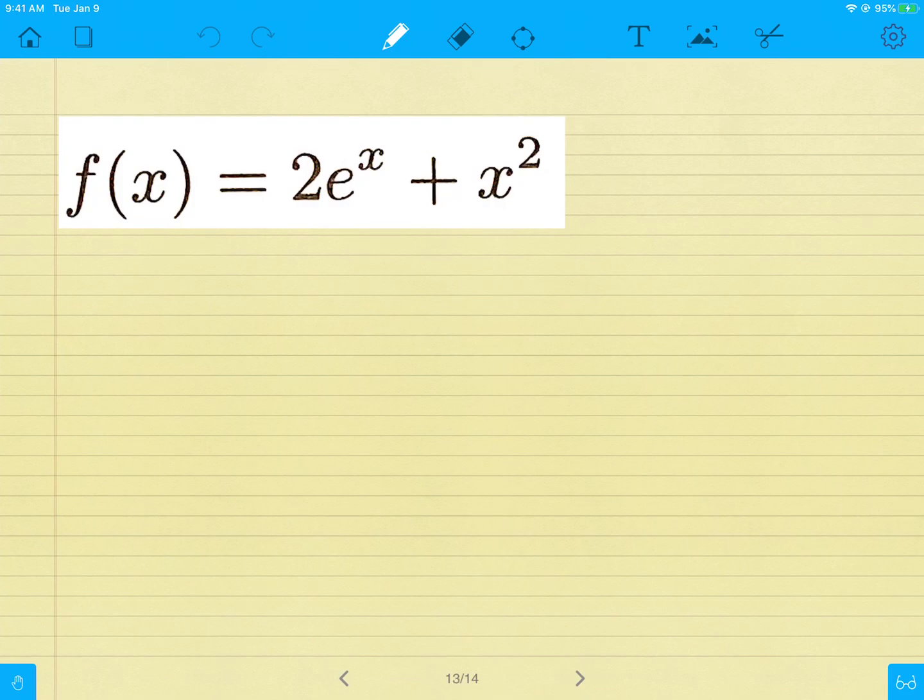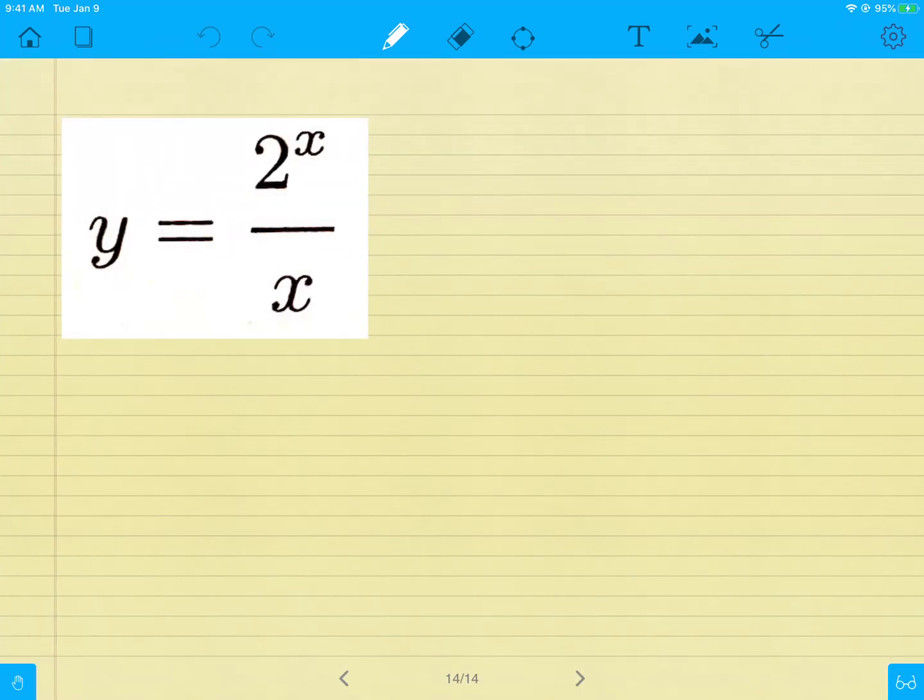All right. We got 2 problems left here. So in this one, same rules as before. We ignore the 2. Derivative of e to the x is natural log of e times the actual exponent times the derivative of the power in the exponent, and then the power rule for x to the first. And again, this would cancel out, making 1. So it ends up being 2e to the x plus 2x.